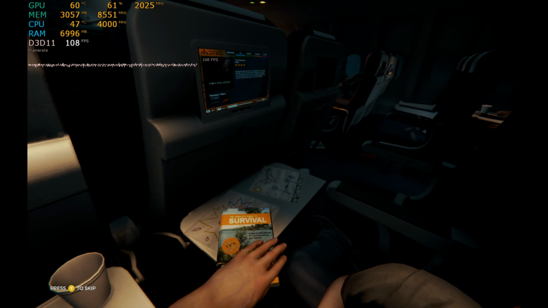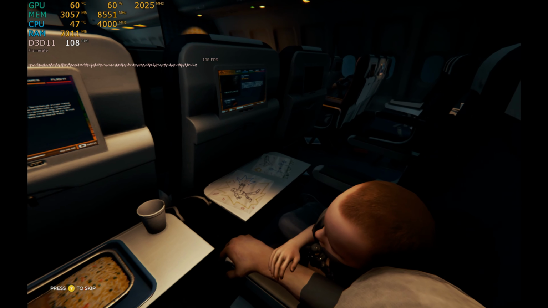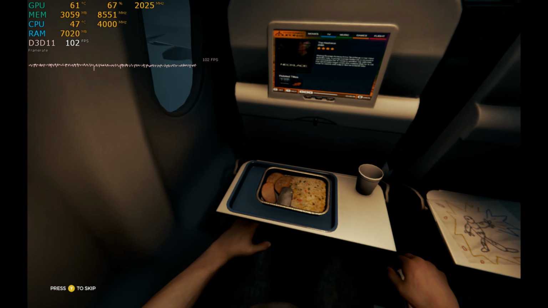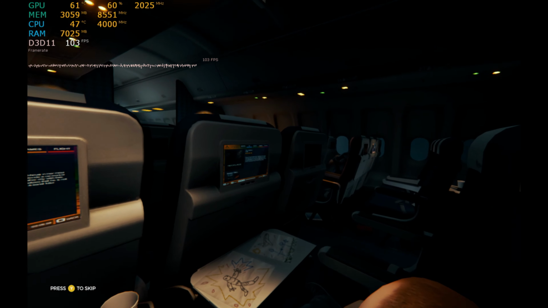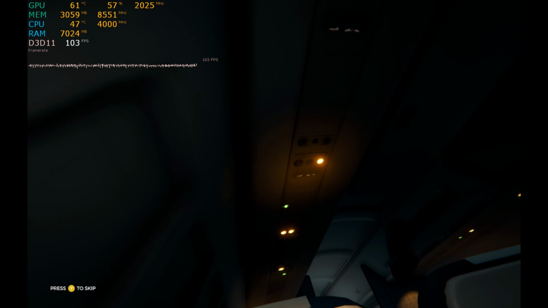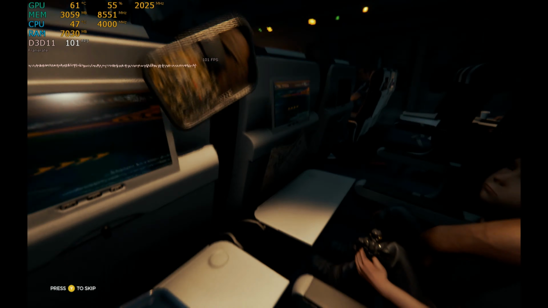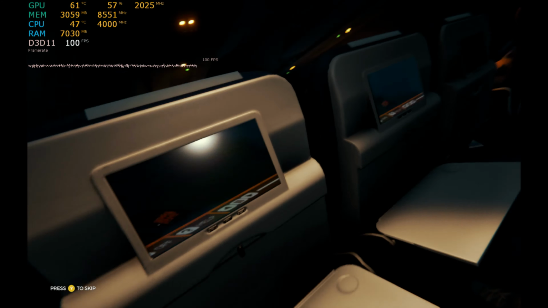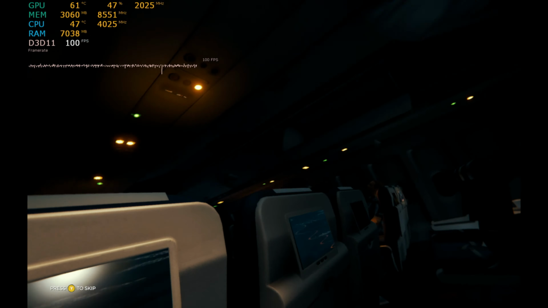But this is how you can control this, and this is how you can watch exactly what's happening if you want to. Remember the Control F12 that I was talking about earlier? This is where this will come in handy, because if you don't want to have it on the screen anymore, you just hit Control F12 and it's gone. Now it's gone.